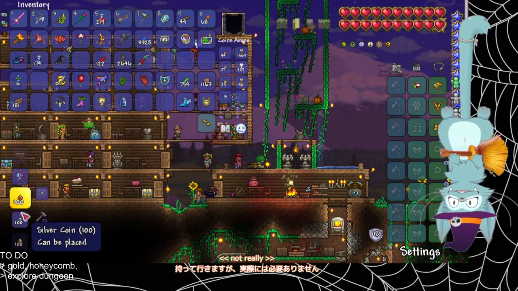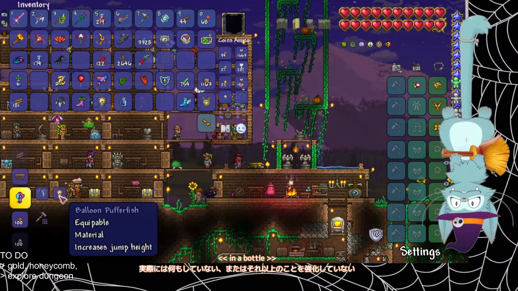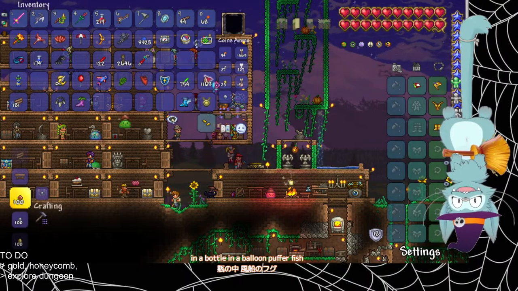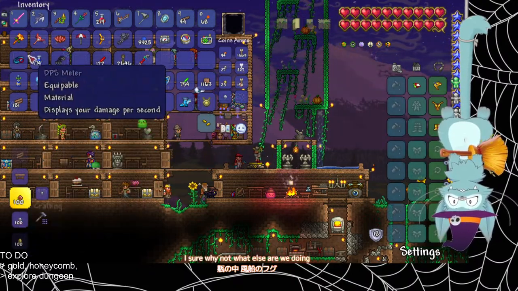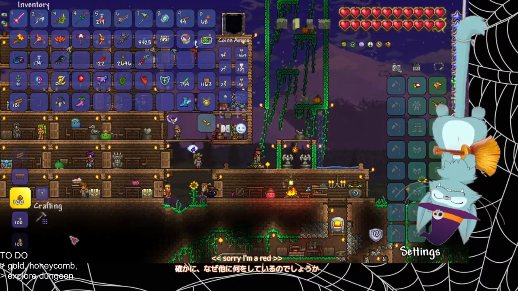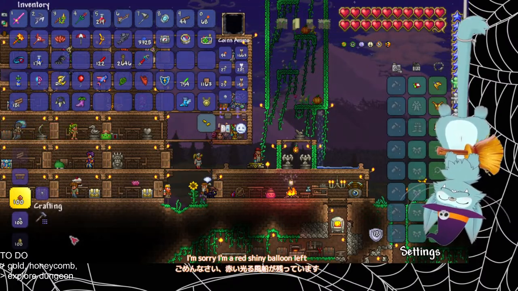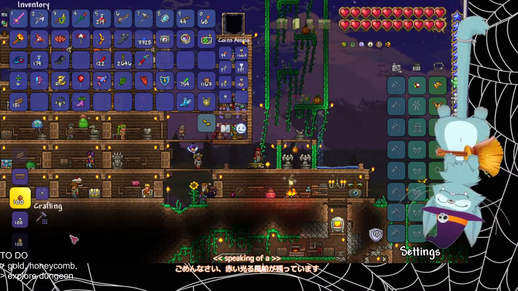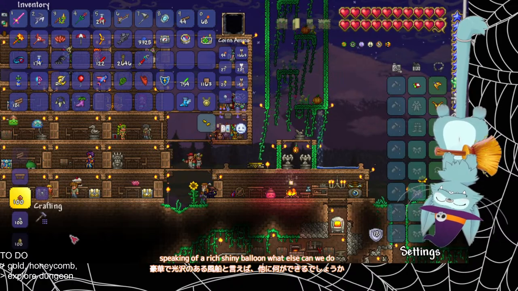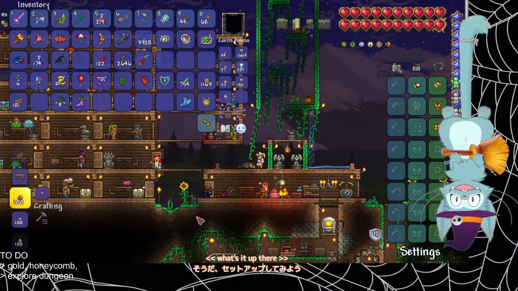But we're not really doing anything. We're more consolidating anything. So now I'm in a bottle and a balloon puffer fish. Ah, sure, why not? What else are we doing? We still have a red shiny balloon left. Speaking of a red shiny balloon, what else can we do? Oh yeah, let's hit up the mechanic again.